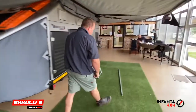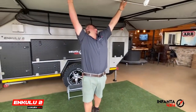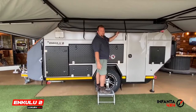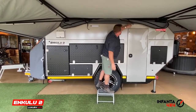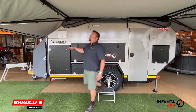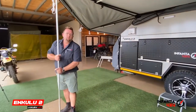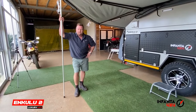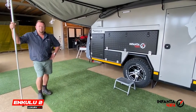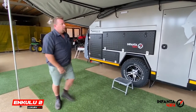This middle pole is just to keep it nice and stiff. And then when you're done with that, you have to just push this little flap on there so the door don't close the door with that zip. Then very important, all the ropes and all the poles are already attached to the awning. Always put 1 or 2 poles down. This awning will stand in any wind as long as your pegs stays in the ground. If your pegs came loose, the wind will blow it away. If your pegs can stay in the ground, it will never be blown away.